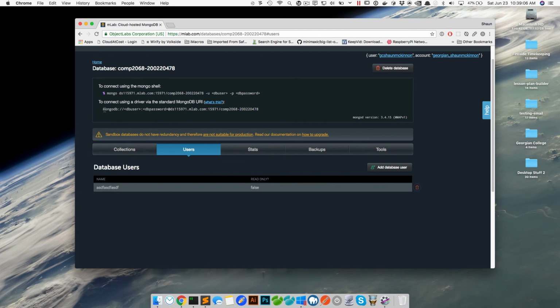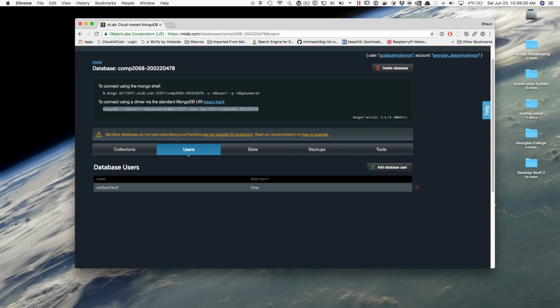Now we can copy this connection line right here, not this one, but this one right here. So I'm going to copy that connection line. And then we're going to need that for the next part, which will be actually setting up Mongoose so that it connects and we can actually access our database. Okay, I'm going to stop the video here and break these into parts by section, so that way you can just skip it on the next one. All right, cool.